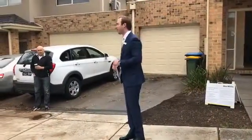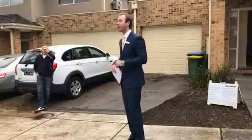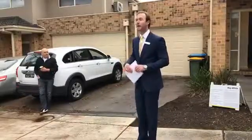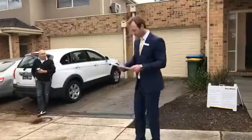If you'd like to settle the home quickly and take over the current rental, the current tenancy, which is actually $450 per week, you're more than welcome. If you would like the home with vacant possession, we can do a 65-day settlement, give the tenants notice to vacate, and you'll have the home all to yourselves in a little over 2 months' time.